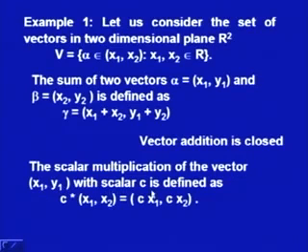We also define the scalar multiplication of vector (x1, y1) with scalar c as c star (x1, y1) equals (cx1, cy1). Both the components of the vector are multiplied by c. Now this is a real number, this is a real number, it's again a pair, so this also belongs to V, and that means scalar multiplication, if we define it in this particular way, is also closed, or the closure property is satisfied by scalar multiplication.